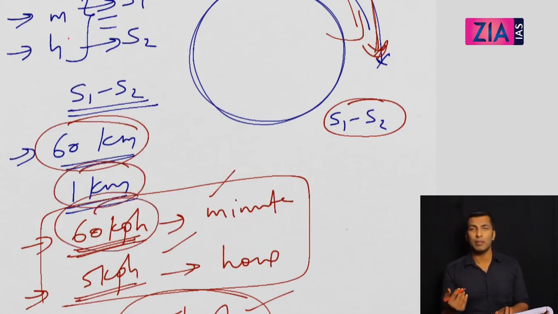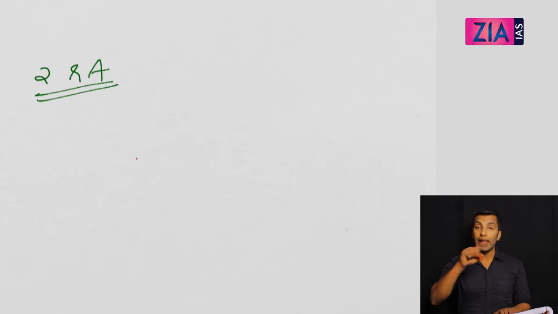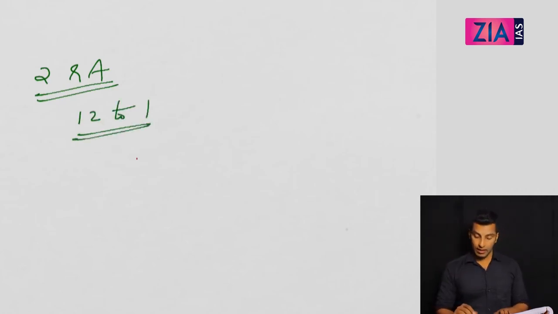Apart from this, there are some other standard questions, like how many right angles are formed in 1 hour. Questions like how many right angles, etc. The clock will make 2 right angles in any 2 hours. So from 12 to 1, 2 right angles, and 1 to 2, 3 to 4, 5 to 6, like that, the clock will make 2 right angles.